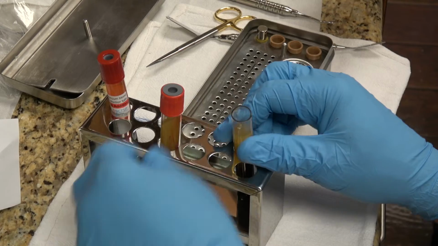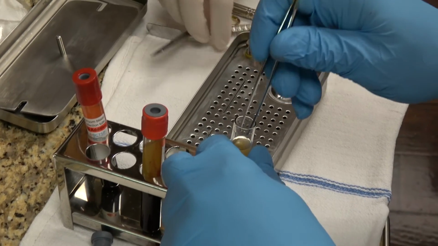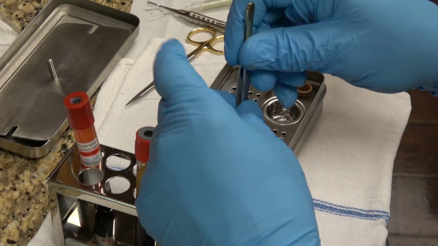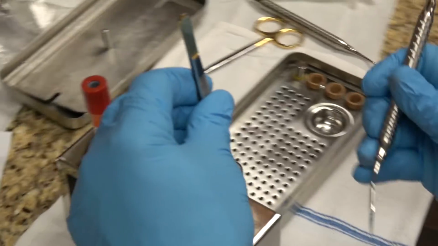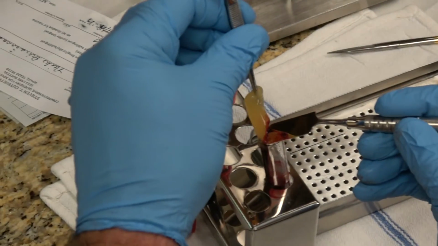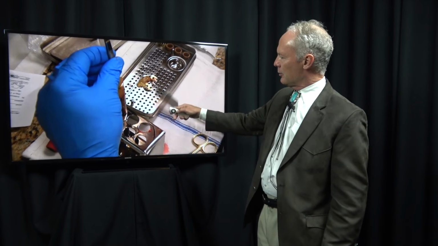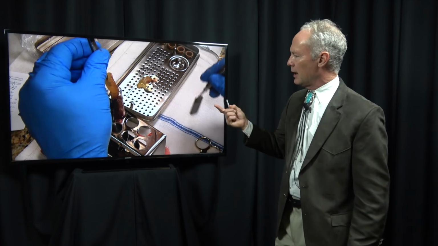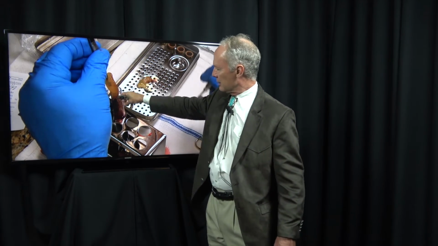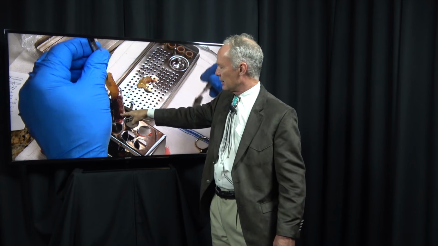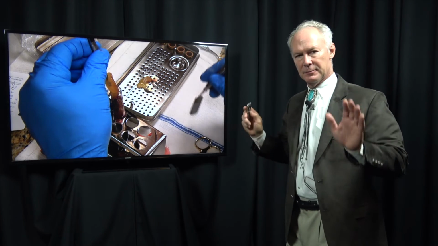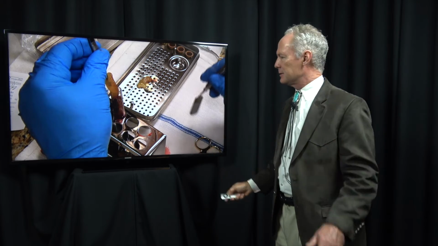So you'll see the yellow clot in the top of this vial, and you remove the red part, the blood part. You should be able to pull this up. Now, if you only spin it one time, sometimes there's nothing to grab. There's no viscous clot. And that's when you need to spin it again for 8 minutes.